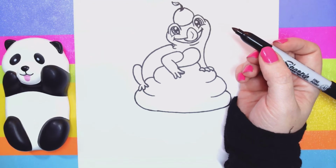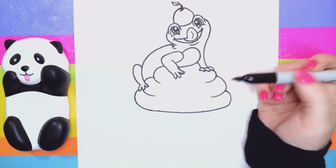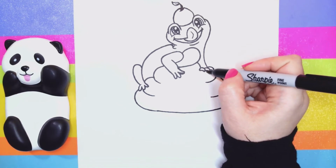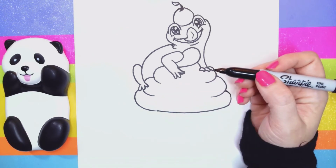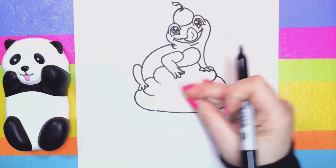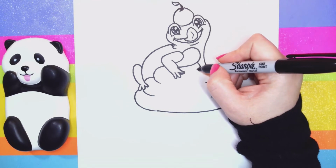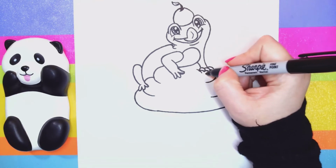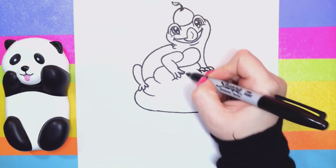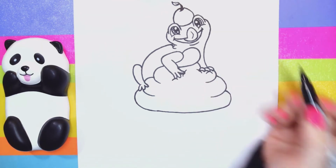Okay, so now we're going to add some little details to our cupcake. Now, if you recall what I did when we drew the wolf with the cotton candy, we made some little texture lines underneath all the little fingers so that we made it look like it was a soft little plushie, and it was just kind of bending into the product. So we're going to do the same thing here. I'm just going to add little lines to give the illusion that this is all bent and it's actually a soft little cupcake. See, look how perfect that is right there, a little line.